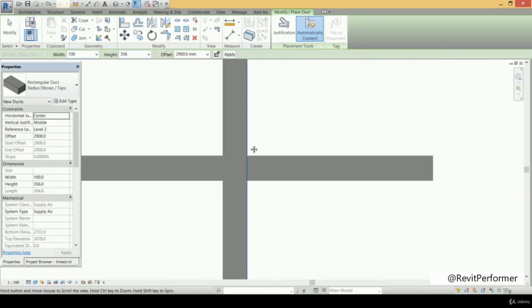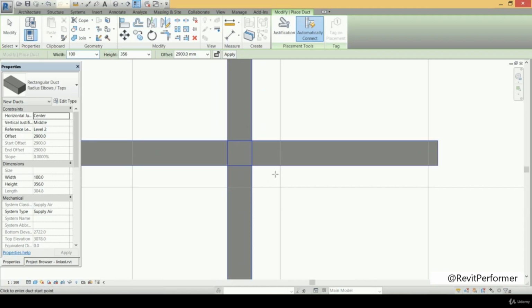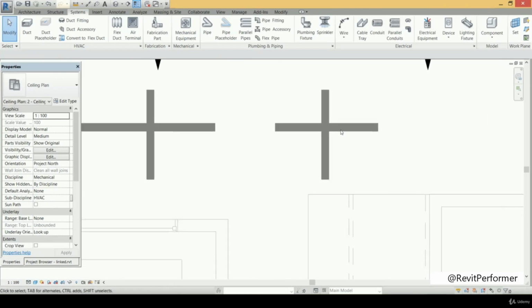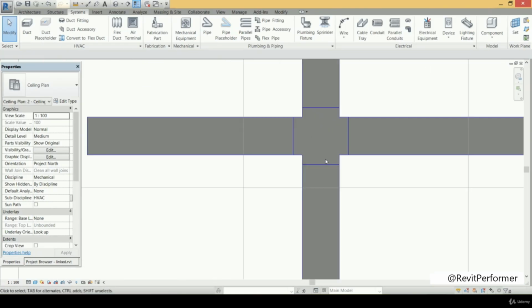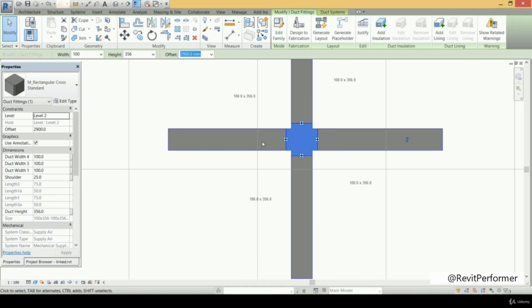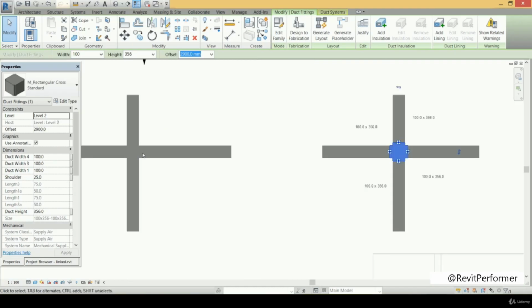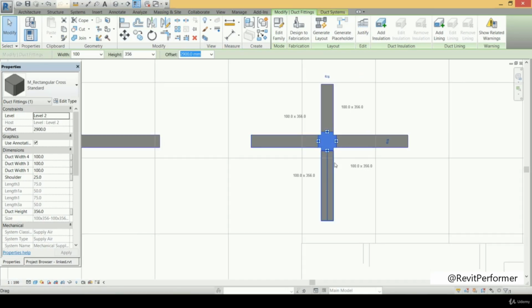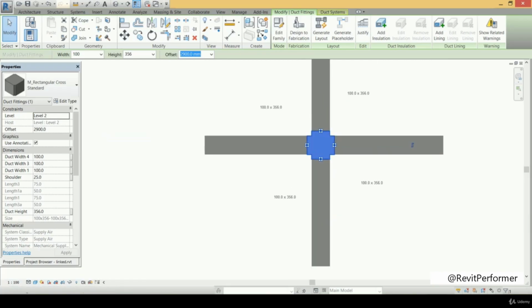Here for the none type, you can see the two ducts exactly intersect together with no junction box that connects the ducts together. While on that type here, we have a separate part, which is this one here. So if I select it, this is a separate part of the cross type that connects those four ducts together. So we can say that those are two ducts that interfered with each other, but those are four ducts that are entering the four interfaces of that cross part.